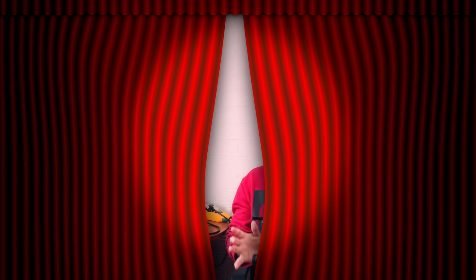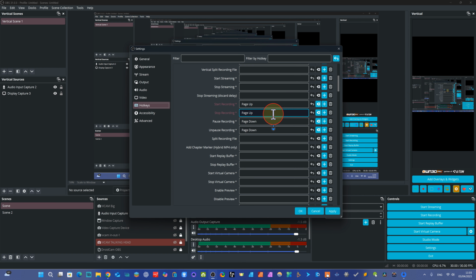Here I have set up Page Up and Page Down for start and stop recording. Page Down because I don't touch that, I don't need the Page Down keyboard shortcut, so I use this for OBS Studio. From here you can just click, and according to your choice you can select the best keyboard shortcut, so that it can't interfere with any other window application shortcut. Okay, and everything is okay. From here all shortcuts are available.